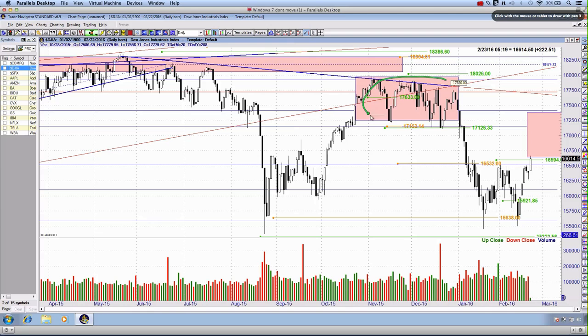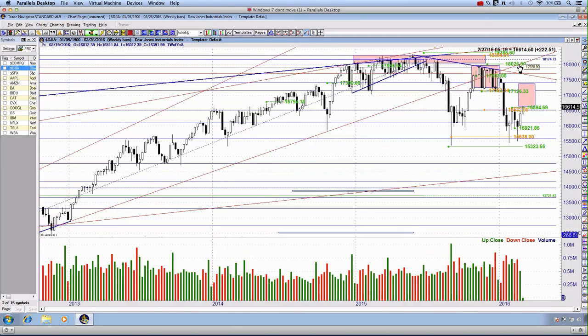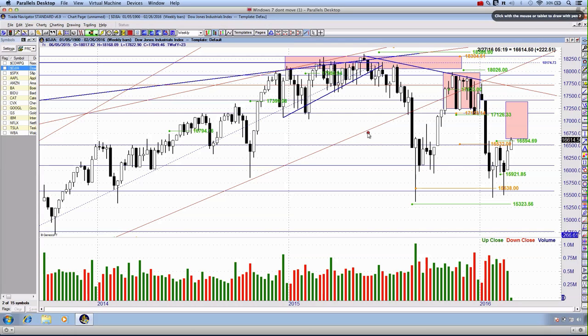But then we came to confluence, and what I mean by that was that there were varying levels of resistance. If we connected these three peaks over here and projected it out, we said, look, this is a really ideal opportunity for resistance to build on top of that. Prior to the retest, so the breakdown and the retest of the primary trend line, we were just dealing with the actual extension of the trend line itself.